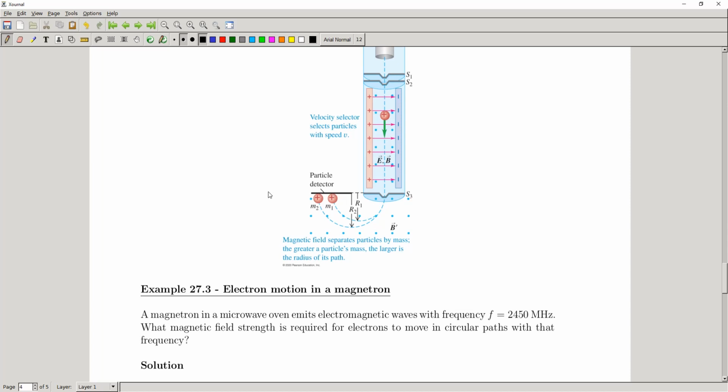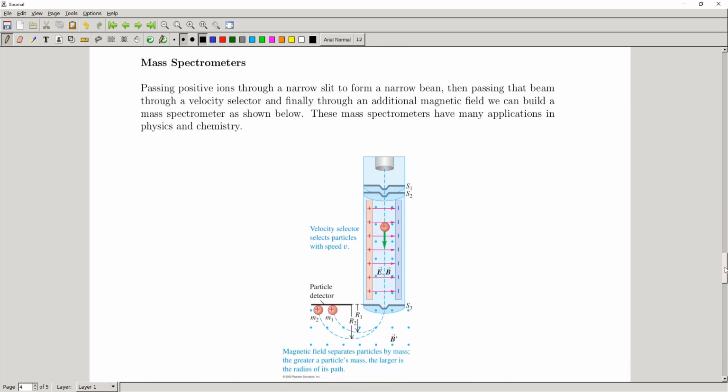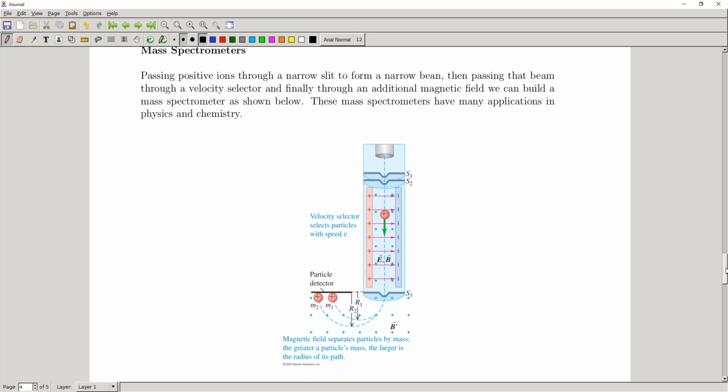So we set up some detector here, and we can measure how far this radius is simply by measuring how far from the spout we have particles crashing into our detector. And so we can tell right away what the masses of these things are. And if we can tell the mass of an ion, and we know that it has some charge, right, because we've had it come through this thing and it's only going to work if it's charged in the right way, we can right away tell what those ions are. If we know the charge and the mass of an ion, we have a pretty good idea what that ion is, and we can tell what this original material was made of, right? And this is a very simple run through on the basics of what a certain type of mass spectrometer would work like.